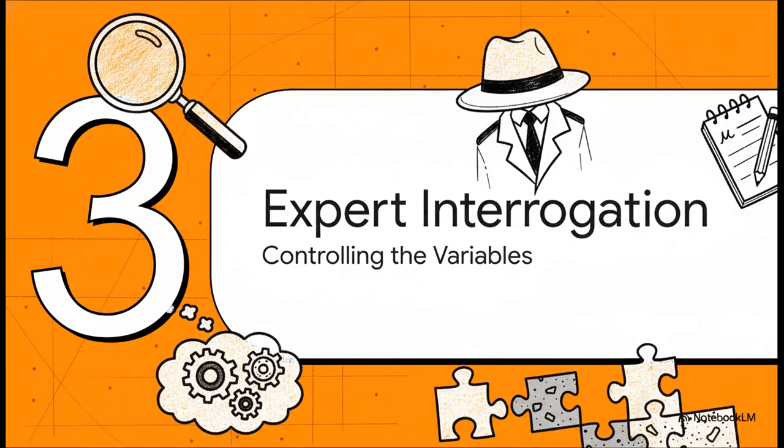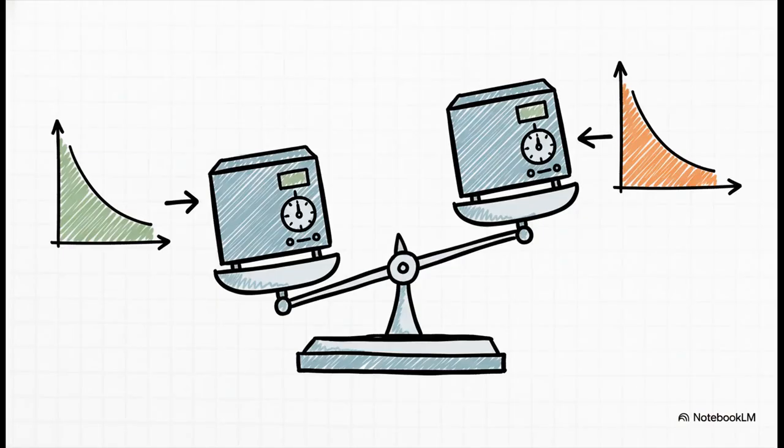Now, to solve this puzzle, our detective cannot be sloppy. The interrogation has to be absolutely perfect. Every single detail of the procedure matters if we want to get a clear confession from our material. And just like in a real criminal investigation, the reliability of your evidence is everything. TGA results are incredibly sensitive to the procedure you use. If you change the method, even a little bit, you change the result. Consistency is absolutely the name of the game here.